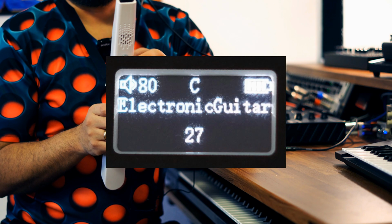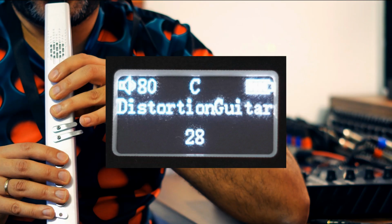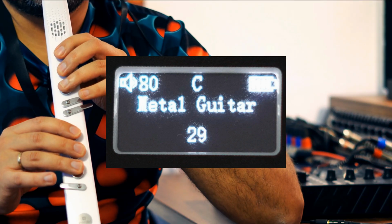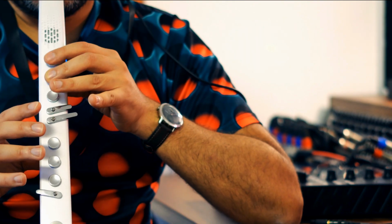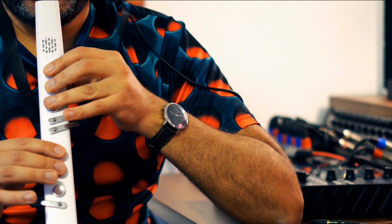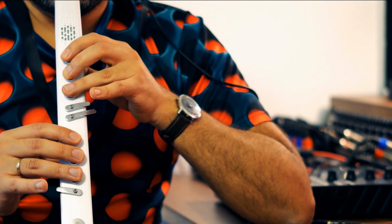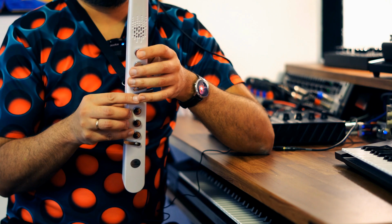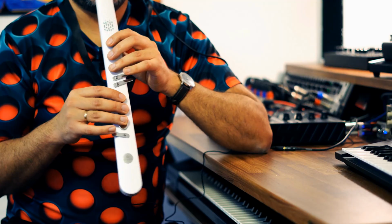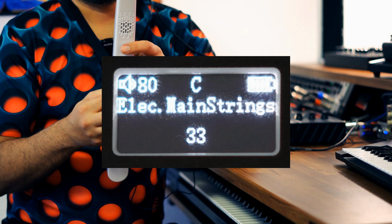We're coming to an end here. Electronic guitar. Distortion guitar. Metal guitar. Okay. Oh wow. Ocarina. Bottle blow. And strong main string. Oh yeah, that's a supersaw wave. We all love our supersaw waves. Electric main strings.